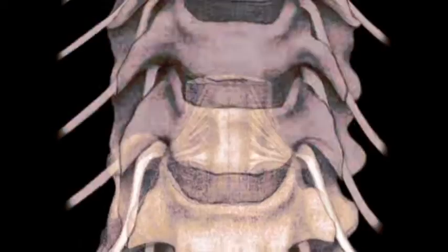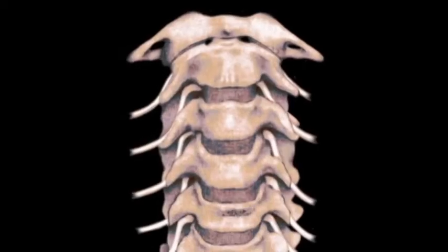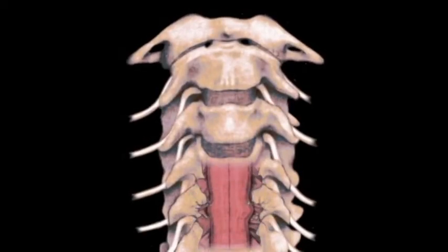Let's take a closer look at some of the ways regenerative medicine can help heal spinal cord injuries. We talked about how stem cells can help bones and hearts heal. Can stem cells grow into neurons? Well, the spinal cord is a difficult place to grow new cells. When the cord is injured, it swells in the small space inside the bones of the spine. This can cut off some of the blood supply.